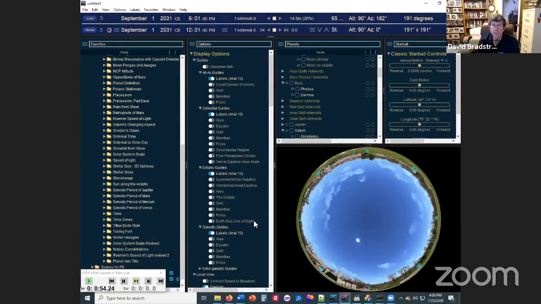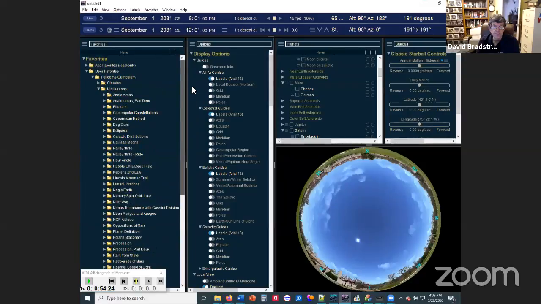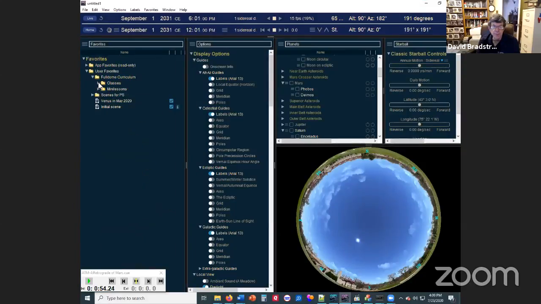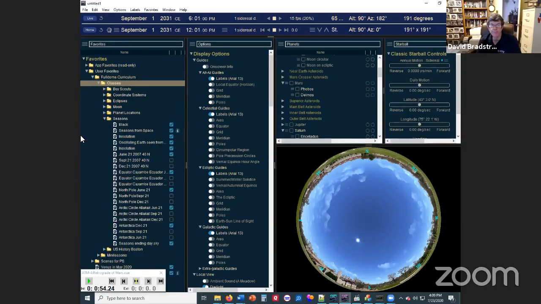Became big. I'm assuming everybody can see my pre-flight screen. I'm going to go first up to the seasons class in the favorites to show you this column, which you usually see a check mark here. You'll see that the pop-up box tells you that this is the reset scene box, radio button.